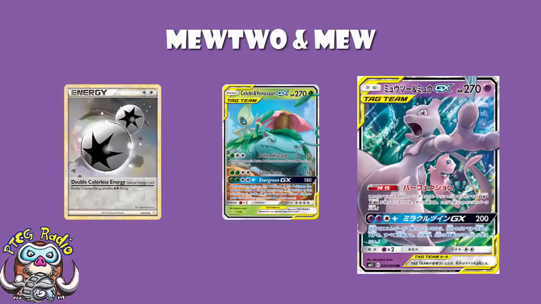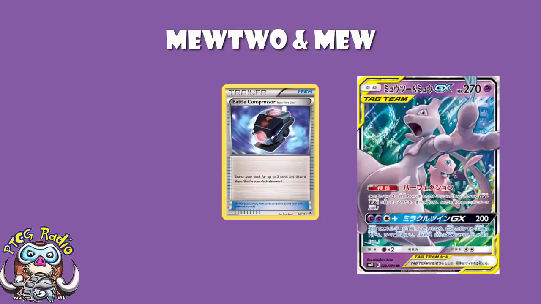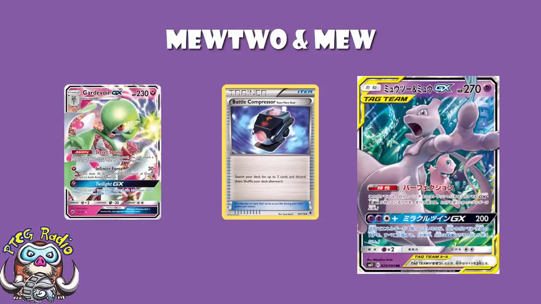And the other card I really like in Expanded is Battle Compressor. You see, Battle Compressor discards any cards from your deck. And the thing is that Mewtwo and Mew can use the attacks of any GX in your discard pile. And it doesn't need to be a basic. It can be any GX at all in your discard pile. So you can use something like Gardevoir GX, get it in the discard. Now you will need 1 fairy energy, but after that you can just pile as many energy on as you like and just go smashing.